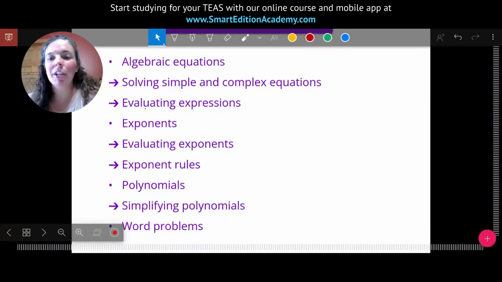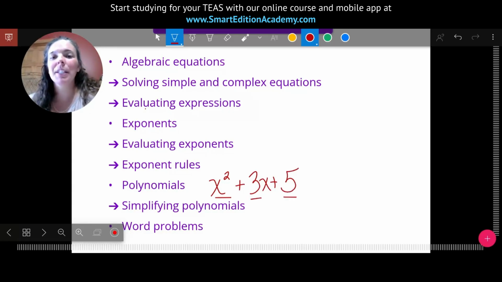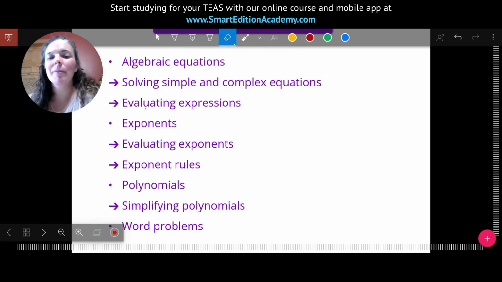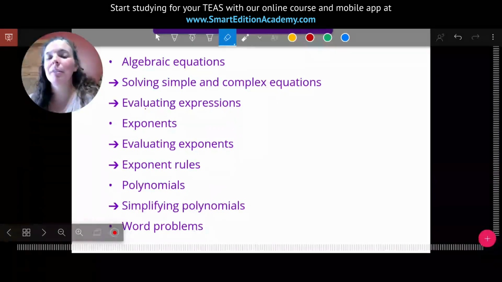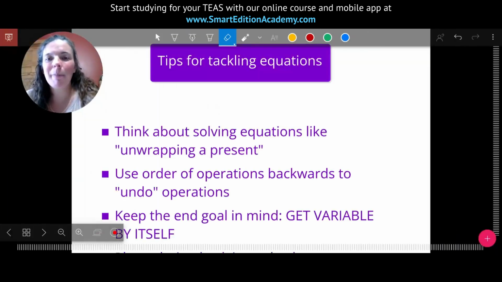Let's see. We're also going to talk about polynomials. So polynomials are essentially variables with an exponent. So like, for example, x squared, we see quadratics a lot. We're going to talk about polynomials. They get more complicated. They could be really anything. But it's essentially just something with multiple terms. We're going to talk about simplifying polynomials using addition, subtraction, multiplication. How are we going to simplify those polynomials? And then, of course, like I mentioned, we're going to talk a lot about word problems. Okay, so let's jump into it.